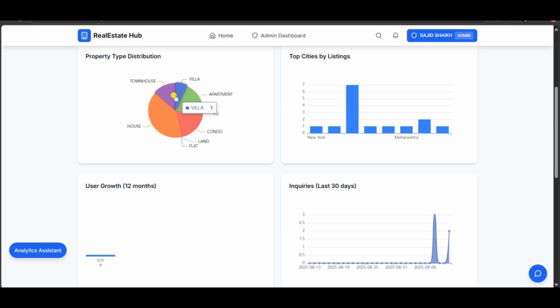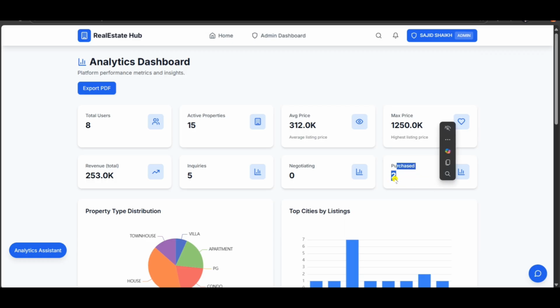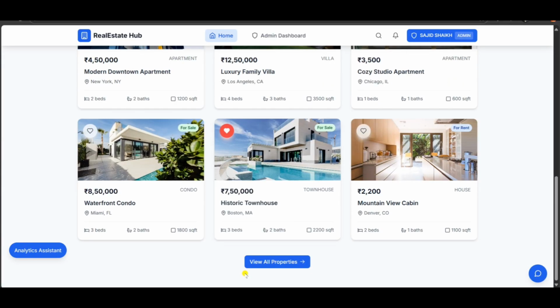We were able to see recent activity history. We can also map and target in this, and look at this pie chart, how beautiful a design it is. It has a lot of micro interactions as well, guys. Okay, so this is also a good way. And you can see the top cities. So right now Pune is the city which has the most properties, followed by other cities and locations.